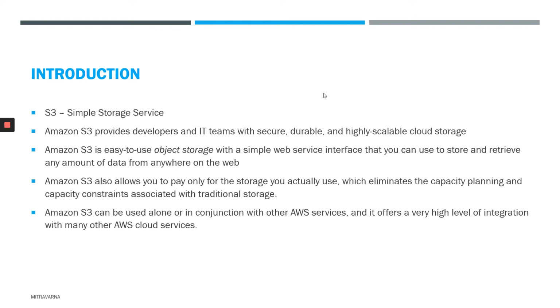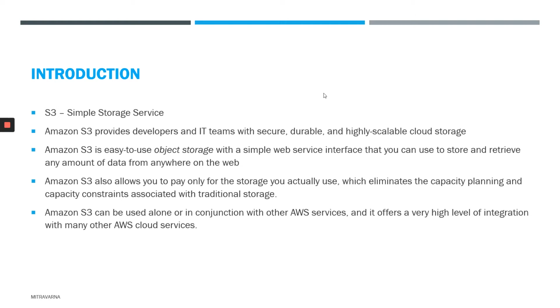Next, it also allows you to pay only for the storage you actually use, which eliminates the capacity planning and capacity constraints associated with traditional storage. When you go for traditional storage, we need to plan the capacity, consider capacity constraints and initial capital cost, all of that. When you go for Amazon S3, everything becomes a running cost, not a capital cost.